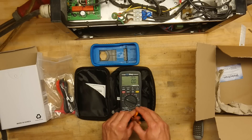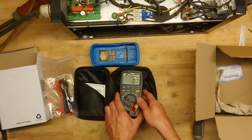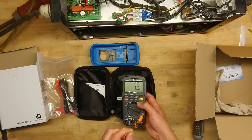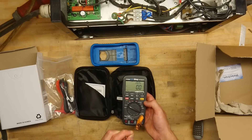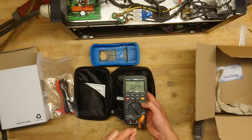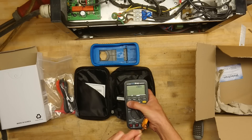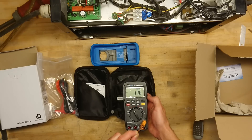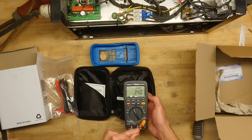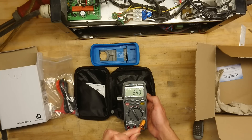I guess that goes into here — temperature and common. It says 26.4 degrees Celsius. I guess we have to move it to temperature mode — that would help. Get it into temperature mode. My fingers are almost 43 degrees Celsius. Well, it's also a hot day here in Denmark, so that's quite true.